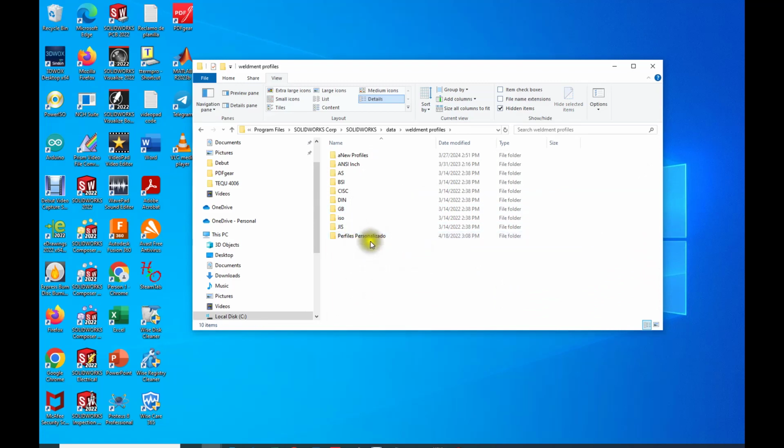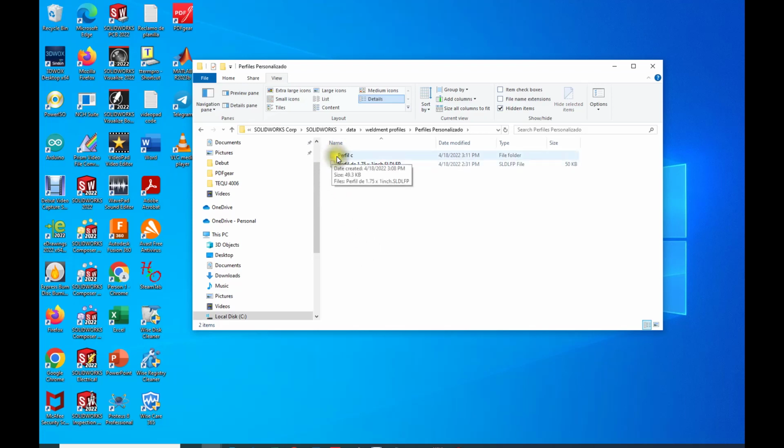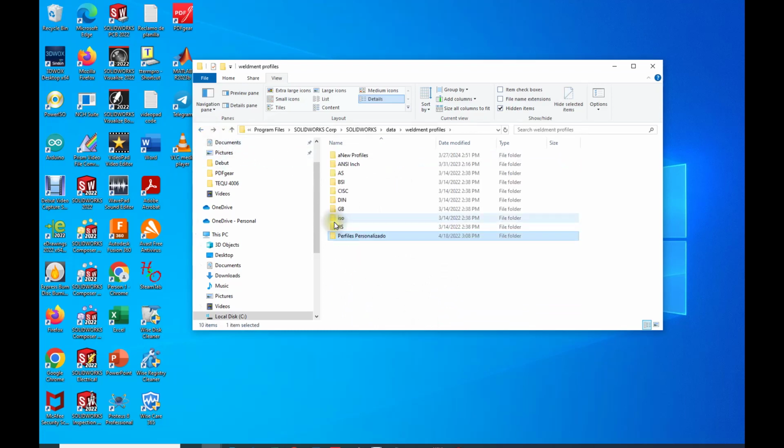For example, these are for things that I have done for my own work, so you can add it there, but then you have to add it inside here. There's a structure, or you can add that modification right into here.